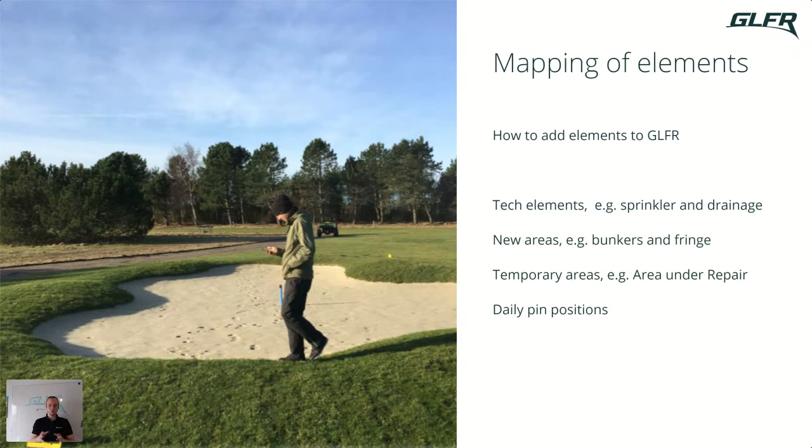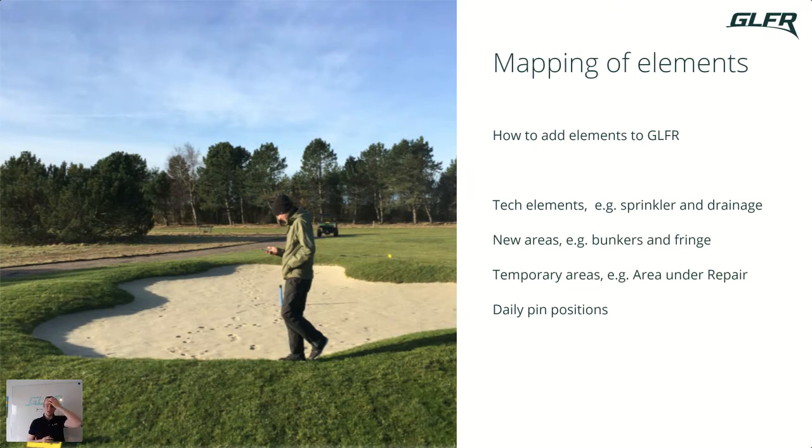You can also use those tech maps if you have workers that are only there during the summer who don't know the course really well. The tech maps are a great way for them to see that the head greenkeeper tells them to go repair the sprinkler that is that sprinkler on the map specifically. Then they can actually see that on the map and find it with the GPS app.